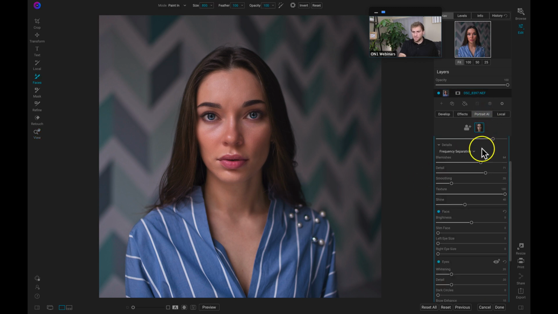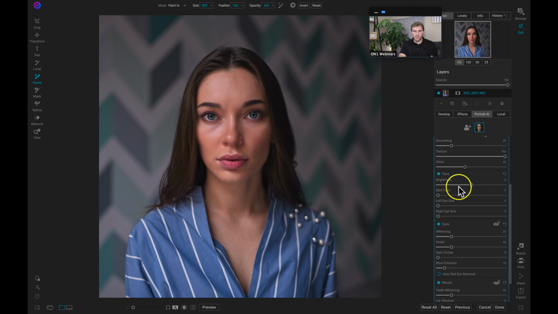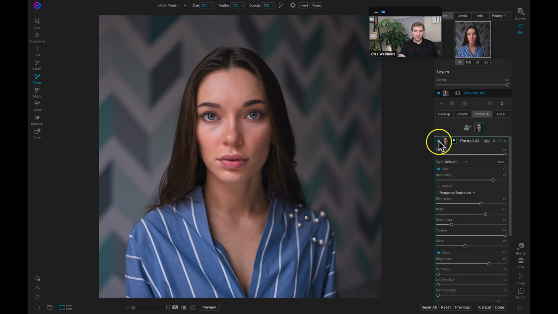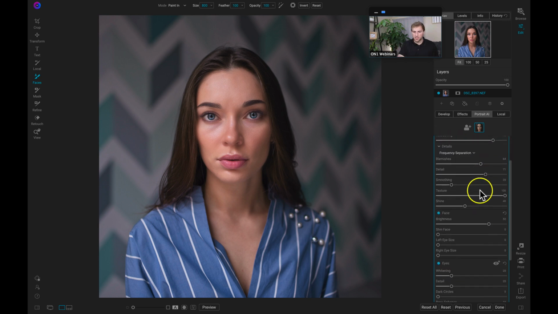So if I click Portrait AI here, I can go into my face option and I can just pull up on the brightness. And just like that, I'm modifying that specific area and nowhere else on my image. So it's really incredibly helpful if you just need to add in a little bit of light to the facial features and nowhere else. So just like that, with this one filter, it's doing all of that to my portrait. And we haven't even modified the eyes or any of the other facial features. We've only brightened up the face and smoothed out the skin. So it's a very, very powerful tool for portrait photographers looking to retouch their portraits.